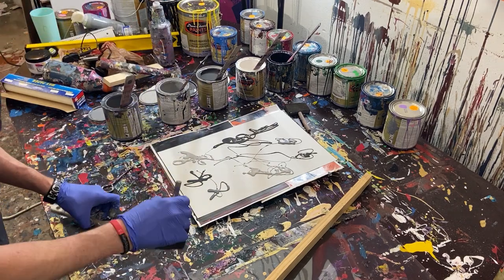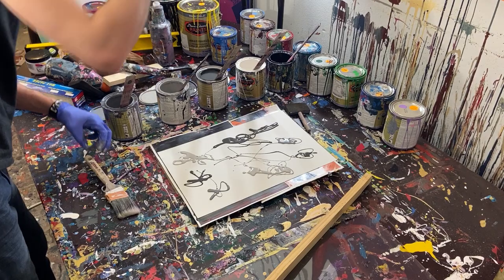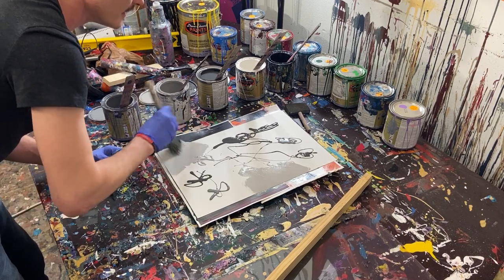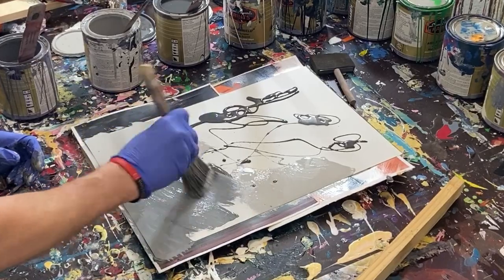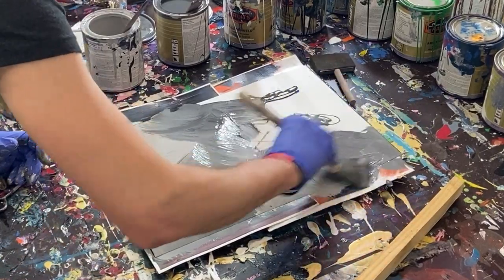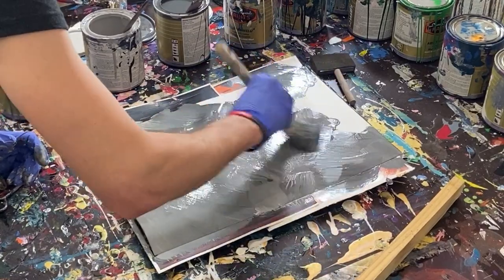And maybe just a little bit more of lighter gray. So now that we've got that on there, we're going to go ahead and start putting it on and disperse these colors. We're going to start with our lighter gray and kind of push that out to the edges. Before we actually start mixing the colors, we'll get some pure color in there, and then we'll start mixing these colors in. Now, the thing I like about the gloss enamel is that it's very dynamic. It creates some very beautiful looking colors when they mix. The only problem is over mixing, which I've talked about many, many times.